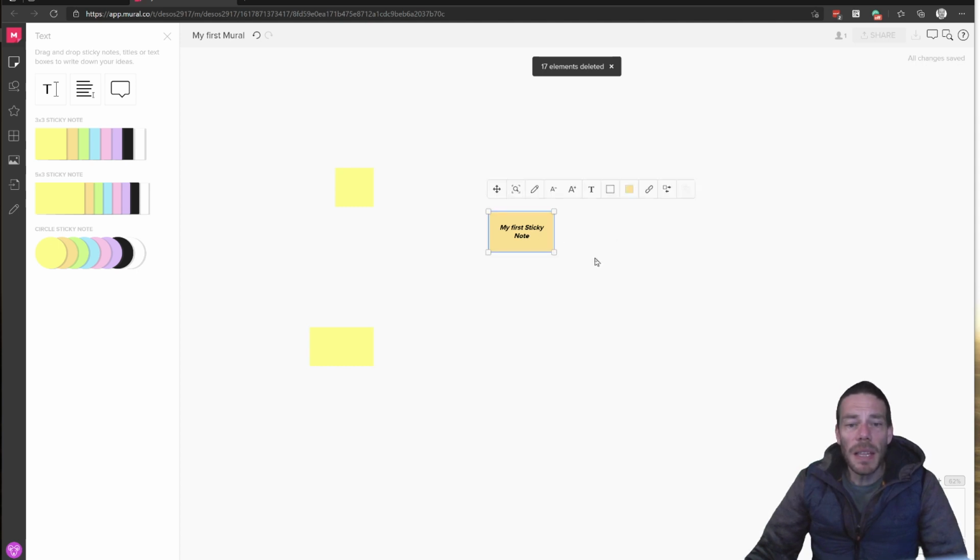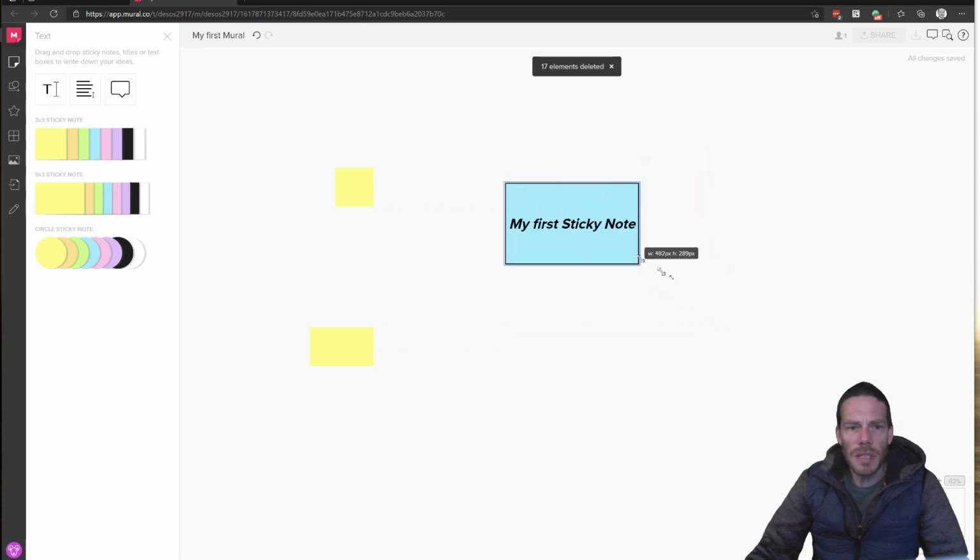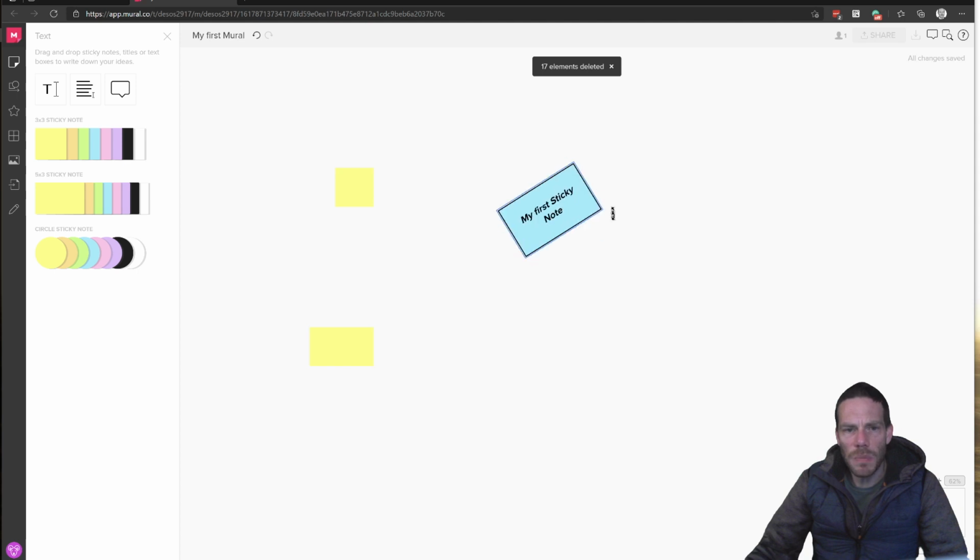Okay, then we also can change the color afterwards. By hitting the color button here, we can select a different color if we want to. We can give it a frame, a border like here. And this is how we can edit them. Then of course we also can increase and decrease the size by simply dragging and dropping. And we also can rotate our individual sticky notes just by using the mouse like this. And that's the basic concept, using sticky notes, formatting them, and that's what we do most of the time.